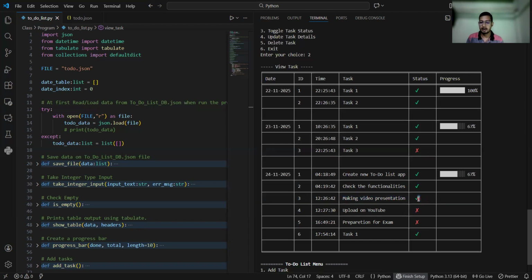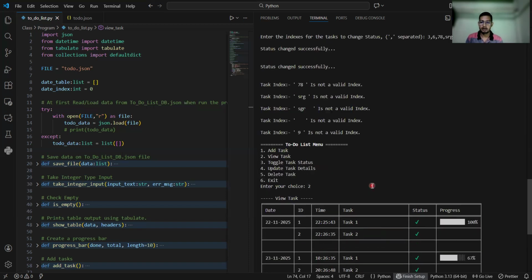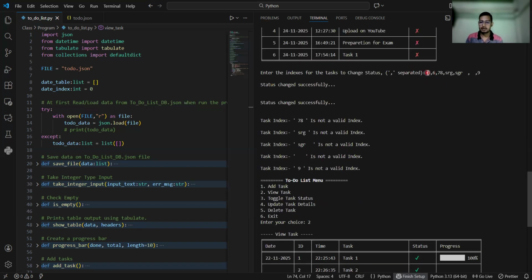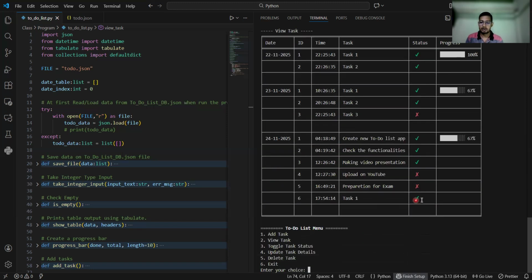Here you can see it's completed. That's why it shows the check mark. And along with that you can see task 1 is completed because here I passed 2 valid tasks. So these 2 tasks are now done, so that's why it shows the check mark.